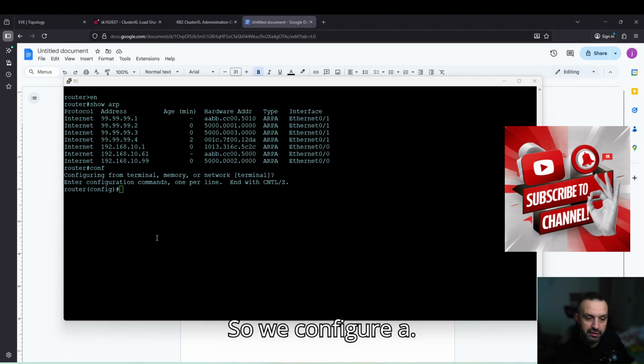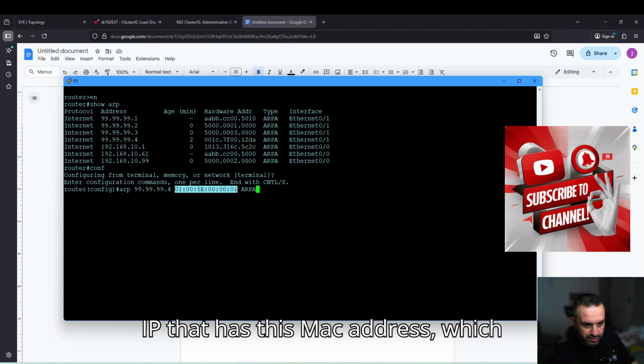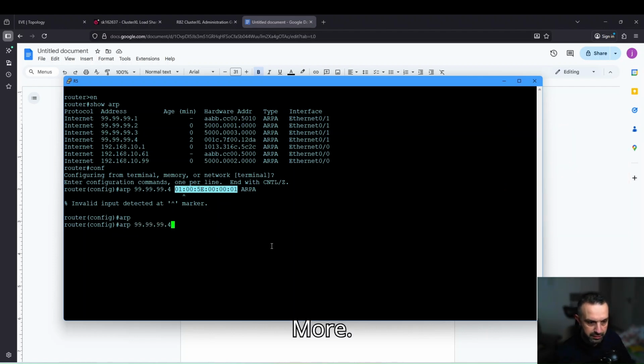We configure a static ARP: we say to the router, if you have this IP, it has this MAC address, which is the multicast MAC address. Let's see what is the problem.